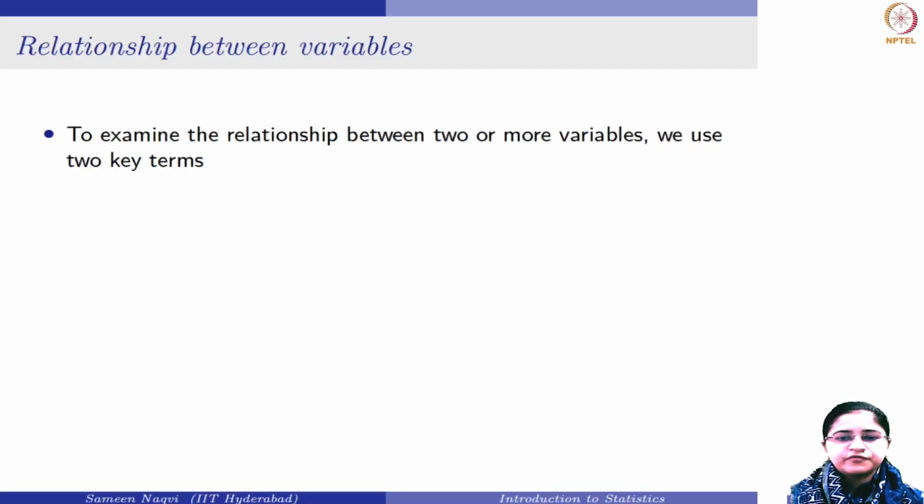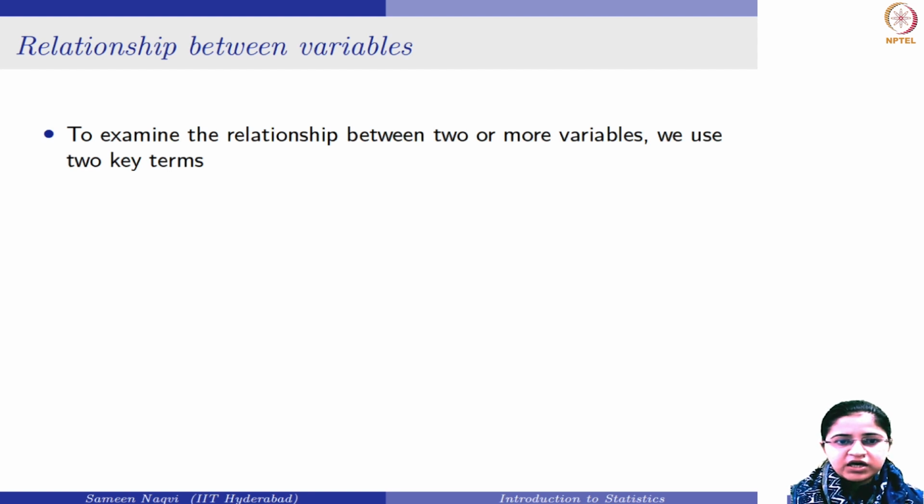In the last lecture, we have seen different types of variables. For instance, what is a numerical variable, where you have discrete and continuous type, and the categorical variables where you have nominal and ordinal. So after studying different types of variables, it is also important to identify the relationship between different variables. Suppose you want to examine the relationship between two or more variables, or you want to see how changes in one variable can bring a change in the other variable, or this change may be associated to each other.